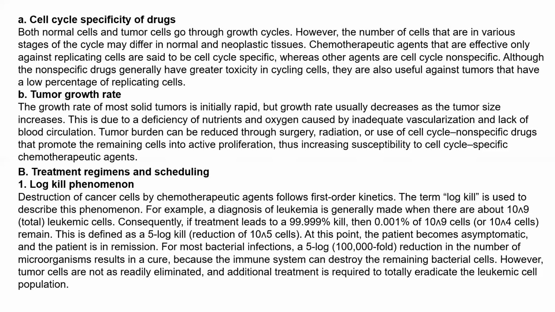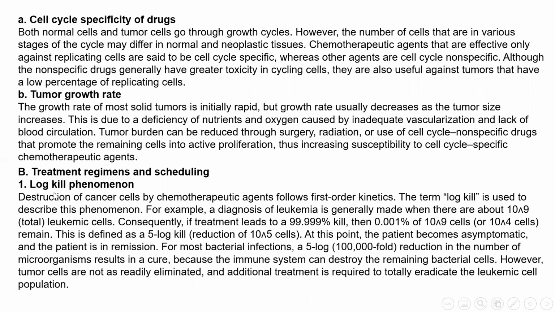So here it is important to use cell cycle specific drugs, unlike in the first stage, when the growth rate of the tumor decreased due to an increase in the size of the tumor. There, the dividing capacity of the cells decreases, so it is important to recommend cell cycle non-specific drugs. But after removing or decreasing this burden, we have to change the treatment to cell cycle specific chemotherapy, because the tumor starts to increase in size again.